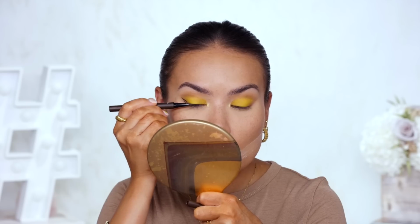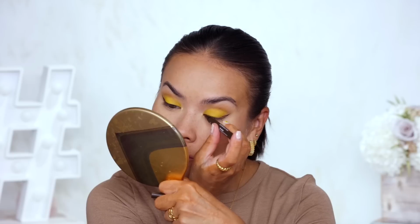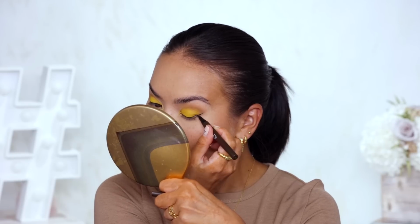And then I'm gonna take a brown liquid liner, either the Huda Beauty Life Liner Cookin' Easy or the Makeup Forever Aqua Resist in the shade Matte Wood. Actually, I'm gonna use both. So I'm gonna etch out a wing, a tiny wing, with the Huda Beauty first, just because it's very precise. And then like that, just connecting it. Fill it in with the other liner. And look how pretty that is. Now I'm gonna repeat that on the other side. So again, just a subtle wing and then filling in the center.